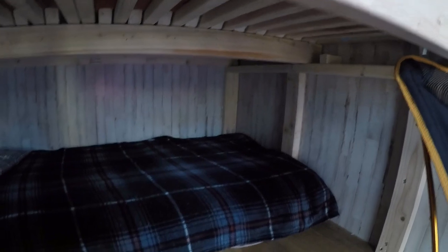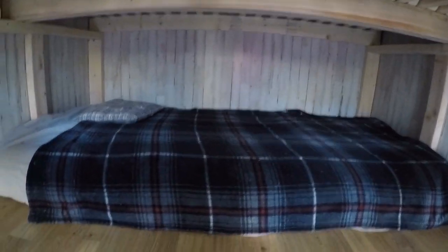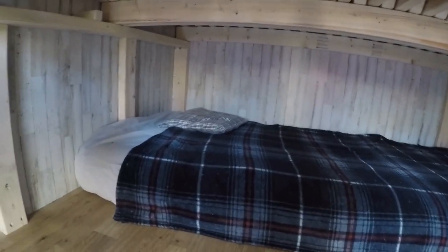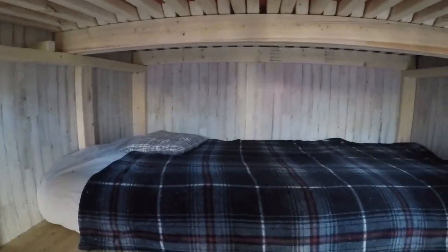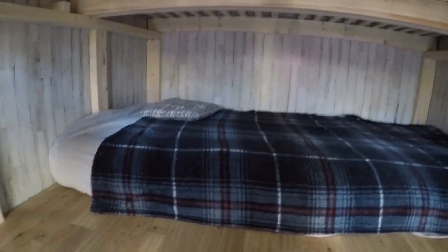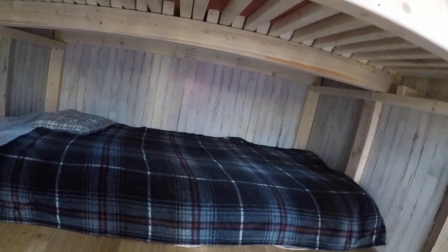Up under this is the twin-size bed that Russell sleeps on. It's an air mattress as well. He likes it because it's kind of like a little cave for him, and he likes that kind of thing. And it keeps him out of the way so he doesn't get stepped on. We don't have to worry about tripping on him, which is nice. And he's still close, so we know he's warm or cool or whatever.